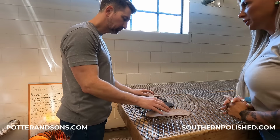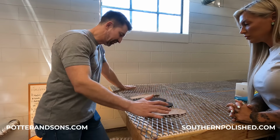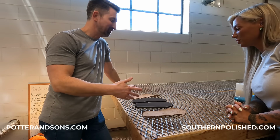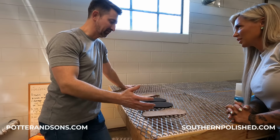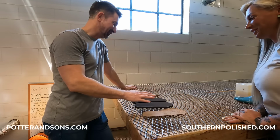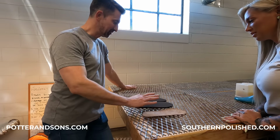All right, Trent, what are we doing? Okay, so this is our ventilation table, and normally there's a loud machine that sucks out the fumes because, you know, when we have lots of flip-flops out here, you don't want to get too high on fumes. Right. But we won't turn it on. We just have your pair today.